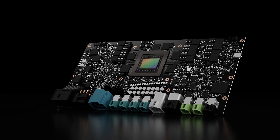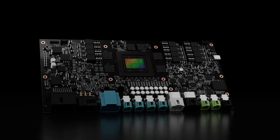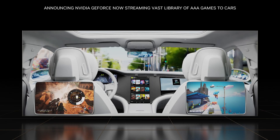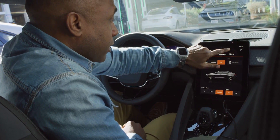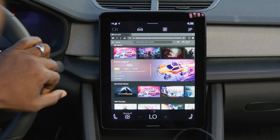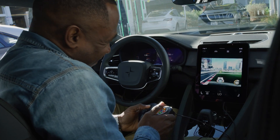With Thor, OEMs can redesign their vehicles to have an architecturally compatible, high-performance computer and sensor suite across their entire fleet. As the next generation of cars become autonomous and electric, the interior is transformed into a mobile living space complete with the same entertainment available at home. GeForce Now is transforming how you can play games, and today we're announcing that GFN is coming to the screens in your car. Powered by gaming supercomputers in the cloud, GeForce Now connects to the world's biggest digital game stores so users can stream across any device, including internet-enabled cars — no special equipment required.